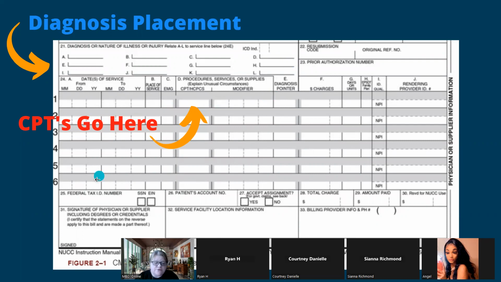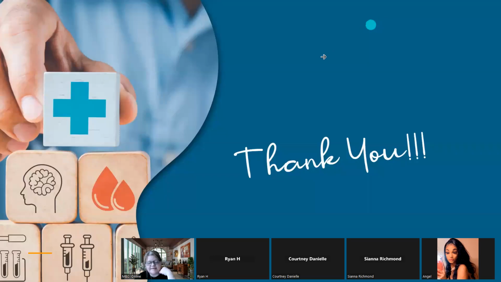That's what they call this 1 through 6, claim lines. And if you're ever talking to an insurance agent and you got multiple CPT codes, multiple claims on one deal, multiple dates of service, they may ask you, what claim line are you looking at? Who's this on? And you can tell them 1 through 6. Okay? Makes sense? And that's it.